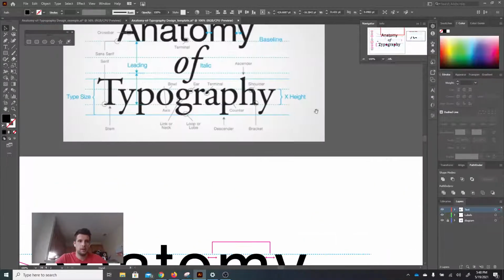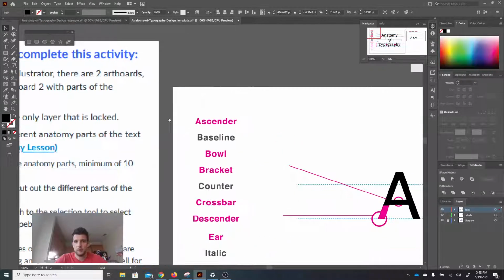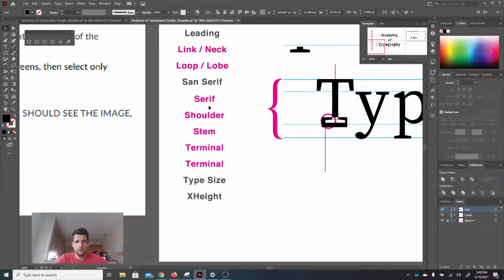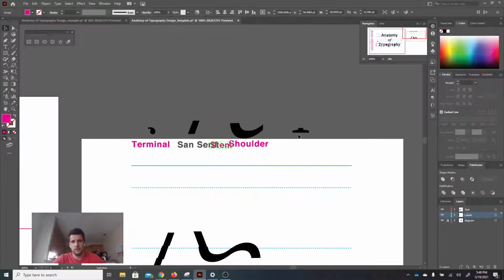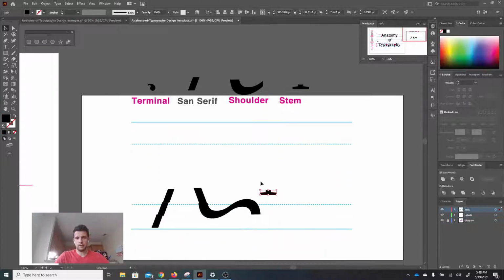And I just grabbed a stem, alphabetical order, Control C, and then Control V. I'm going to move that over there. And again, holding Alt as I drag this down, moving it around.